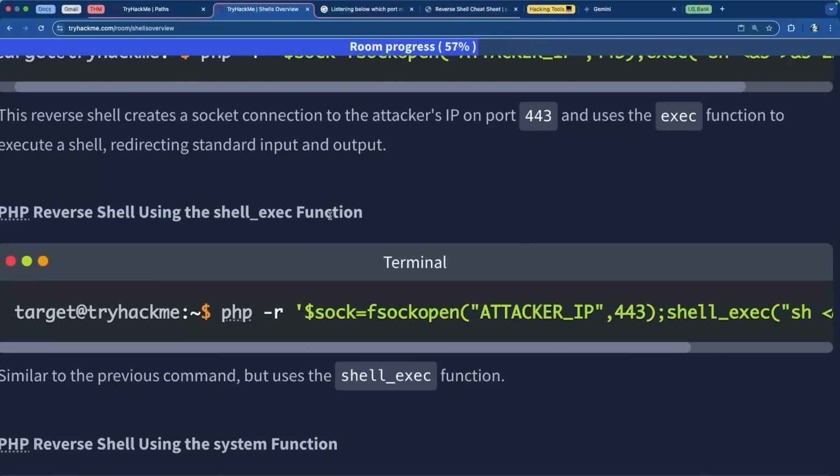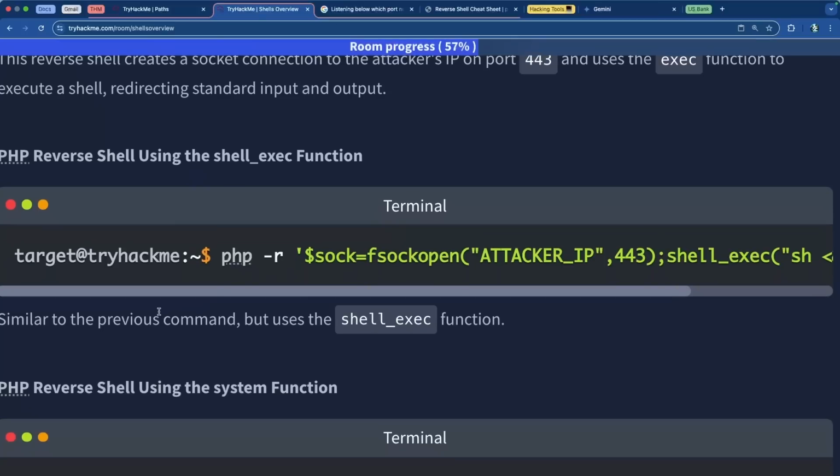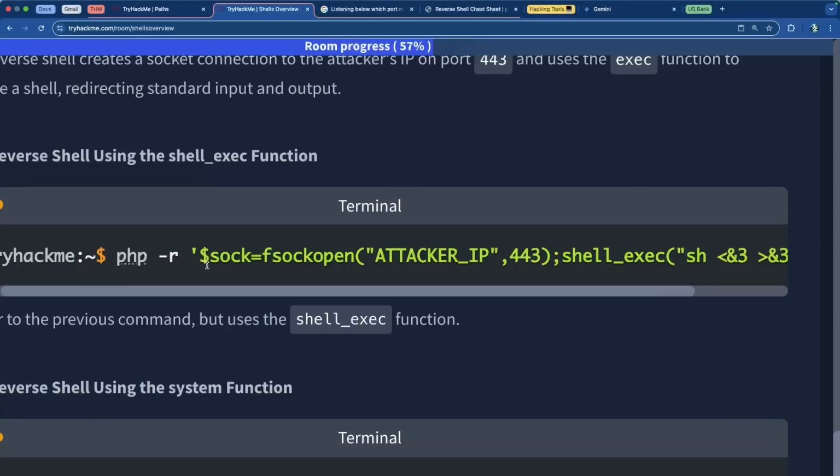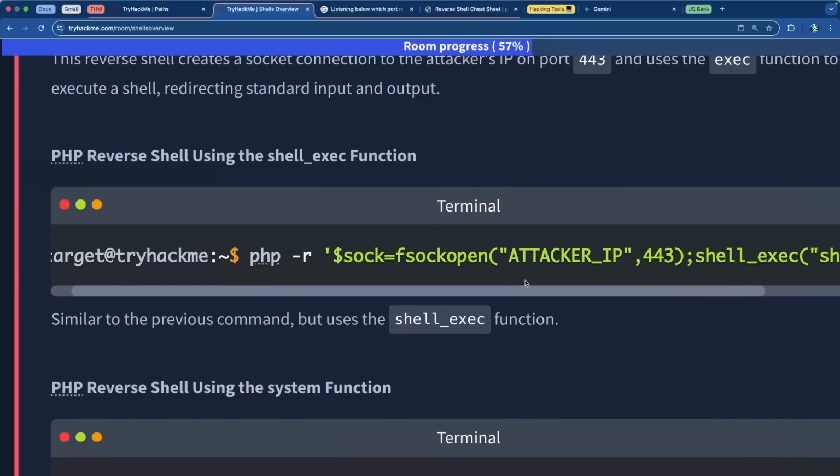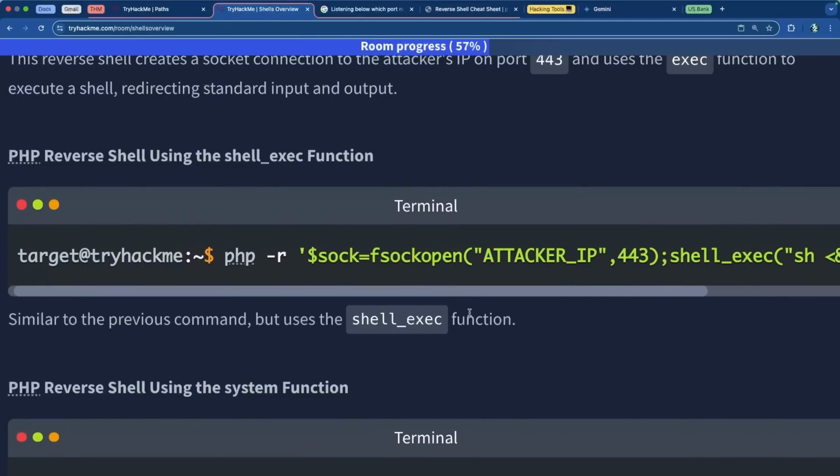And then using the shell execute function would be another version that we could do this. The first portion of this is very similar. So we have the sock variable. Anything that has the $ sign in front of it, followed by the equal sign, you can safely assume is a variable that's being created. The value of this variable is this command that is opening the socket on the attacker's IP address on port 443, and then it's going to execute the shell on that identifier of 3, and send the error messages and everything else, the input and the output, to identifier 3.